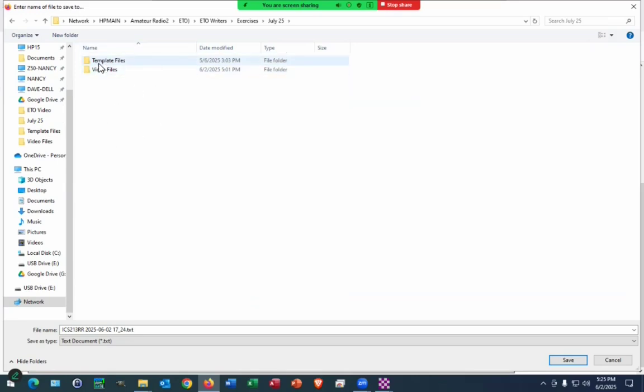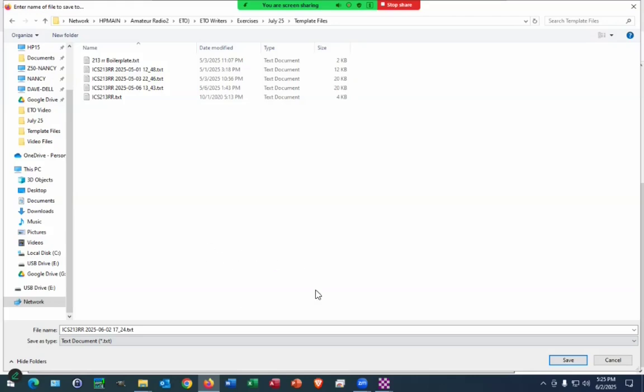And I'm going to put it under template files. As you can see, I was playing around with this quite a bit here. And so this will get added to the list.